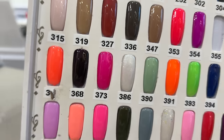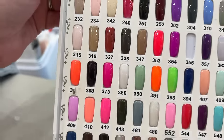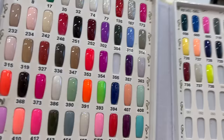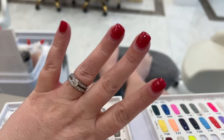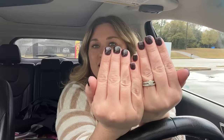I think I'm going to go with this one — 368. It's kind of like a deep purple black. We like that one. This is Revel — that's the brand. We're going to do gel on the toes and dip with the gel color over the top for the nails. They did my pedicure and nails at the same time, so I didn't get to film and show you anything. But here's the final look. They're thick — and I should have known better because it's a dark color, so they had to do so many coats of the gel. But it's really pretty — it's exactly what I wanted, like a deep purple.